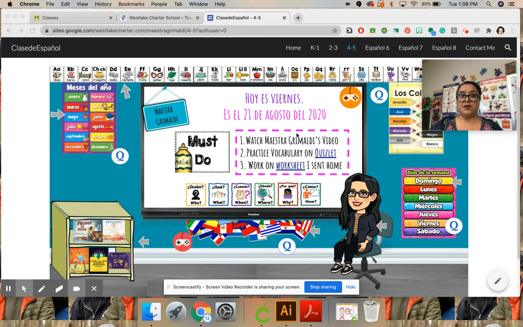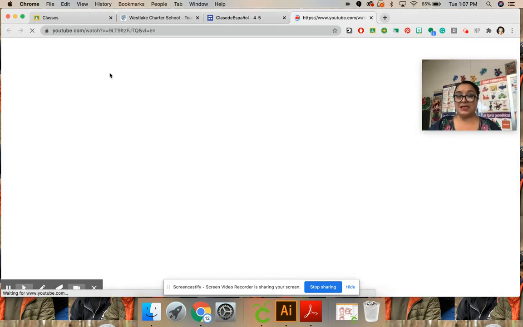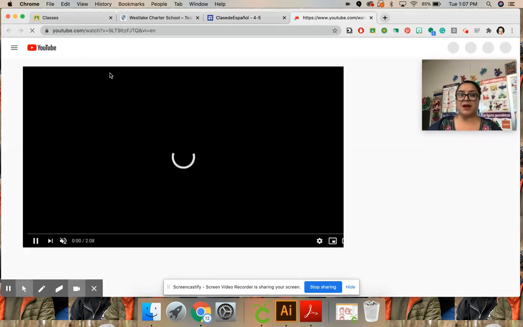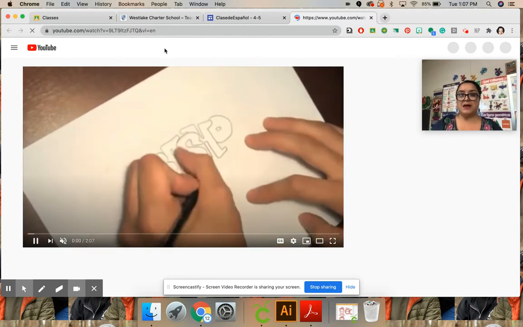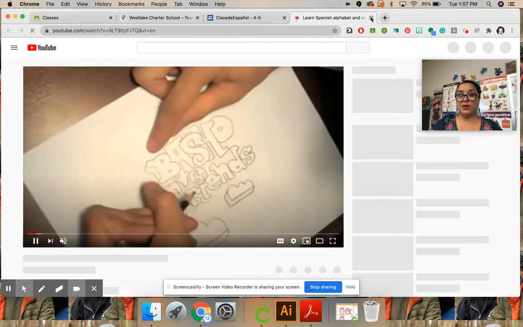And when you come here, you're going to notice this. You're going to see these gray arrows pointing at things. When you see that, it means that that item that it's pointing to is clickable. So let's say this one right here is pointing to the ABCs, el abecedario. You're actually going to click on it and it's going to take you to a video that's going to practice the ABCs for you, with you.